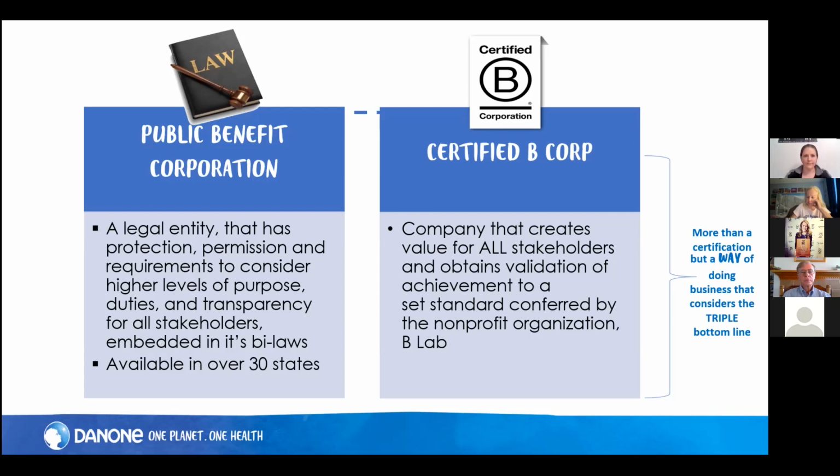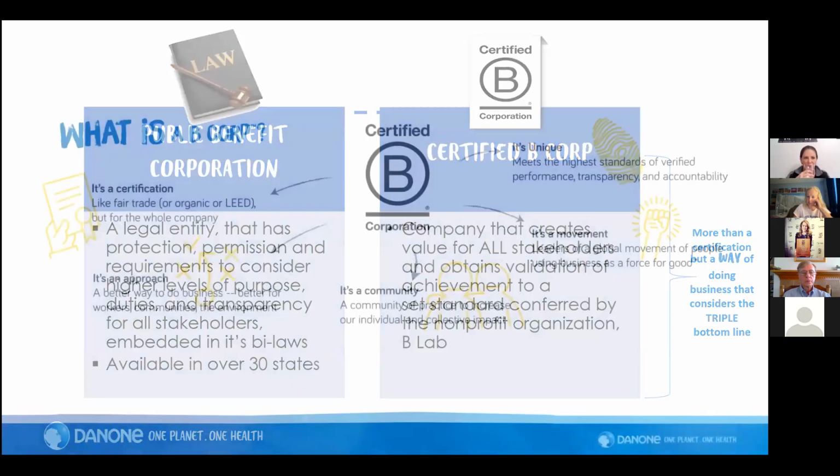But then in the meantime, it's not just a checkbox exercise. We're constantly looking, within our procurement teams, our HR teams, to embed policies and processes and programs up and down our entire value chain to make sure the mission and values of being a B Corp are really genuinely held by everyone. It's not just the certification we got 3 years ago and hung on the wall and moved on, it really becomes the part of the fabric of who we are.